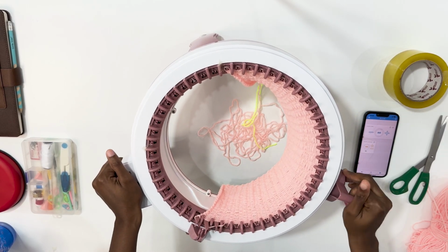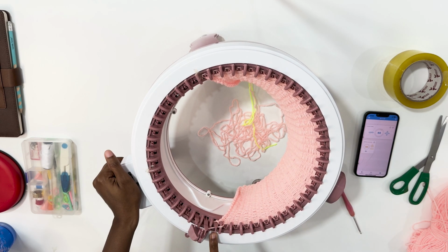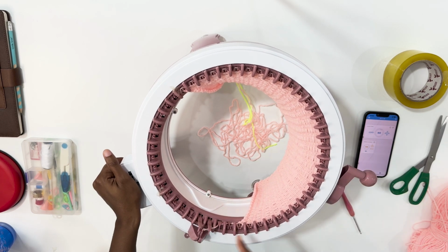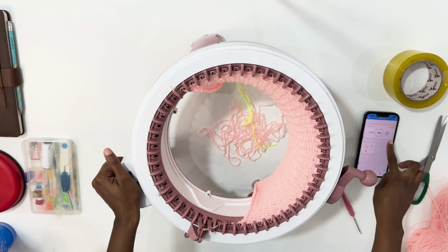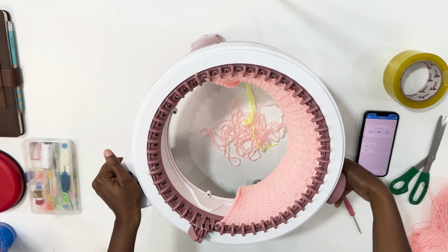So for the increase, this is my last needle. Now I want to increase the project to here. So that's it. We are going to increase it like this and stop just after the increasement here. Count your row and go back.